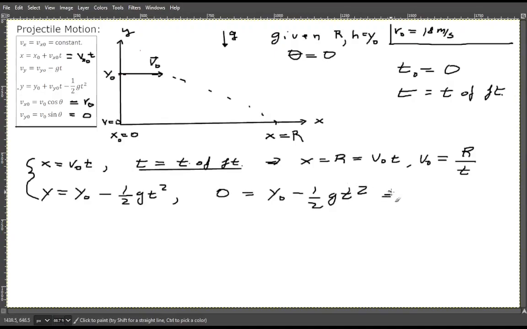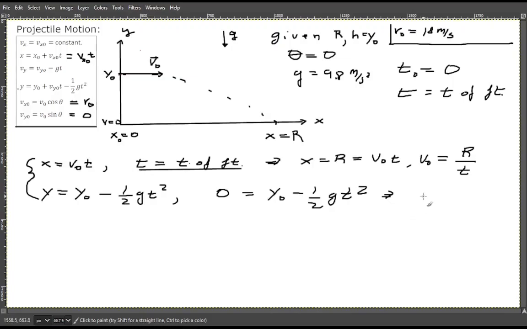Then you see, okay, what are we looking for here? Well, we know the range. We measured that. We took our tape measure and measured the range, say 16.2 meters or whatever, after we fired it. If we knew the time of flight, we could just stick that in and figure out what the initial speed should be. But look over here. What do we know? We know this initial height because we can also measure that, just take our tape measure and measure it. We know gravity: it's always 9.8 meters per second squared, the acceleration due to gravity. So that's known. The only unknown here is the time of flight t.